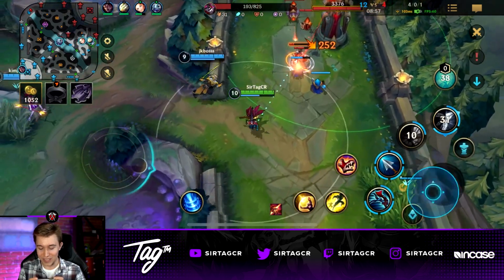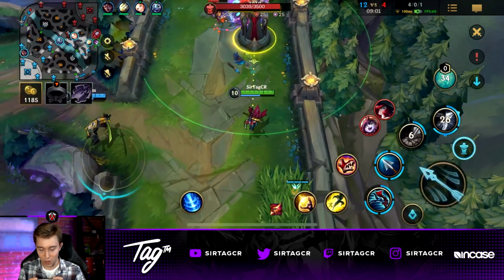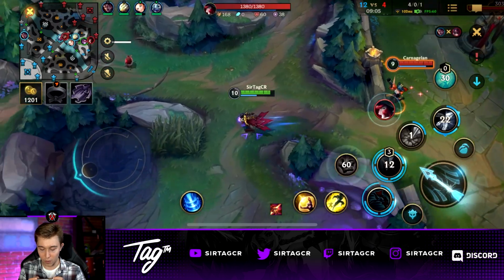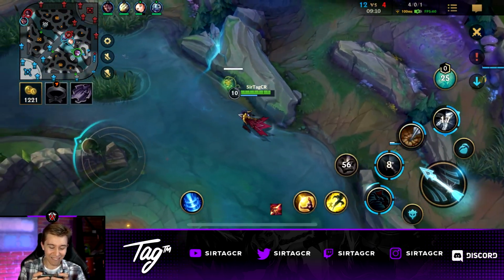Okay, so we're gonna go and snag all those minions quick. Definitely want to go and take that tower if we can as well. Okay, Misfortune is getting polymorphed by Lulu. That's scary. Get away, get away, run away. Run, Force, run! Okay, we're in a good spot.